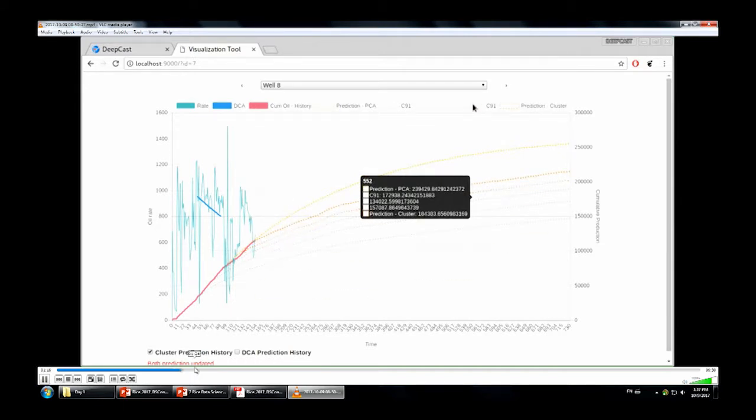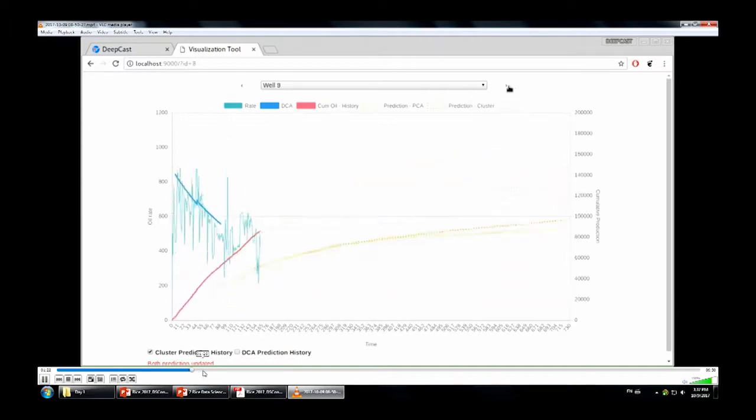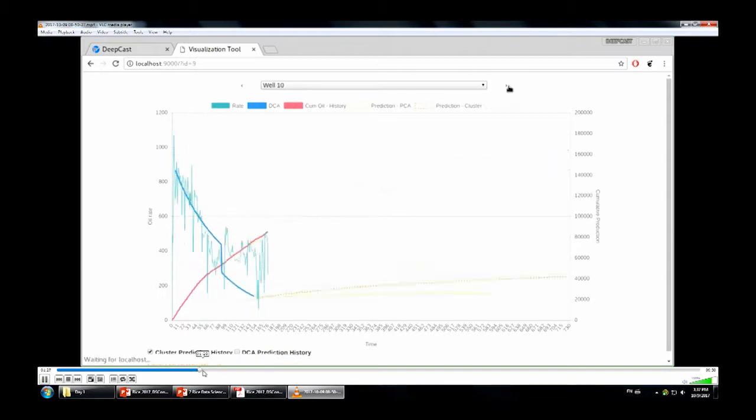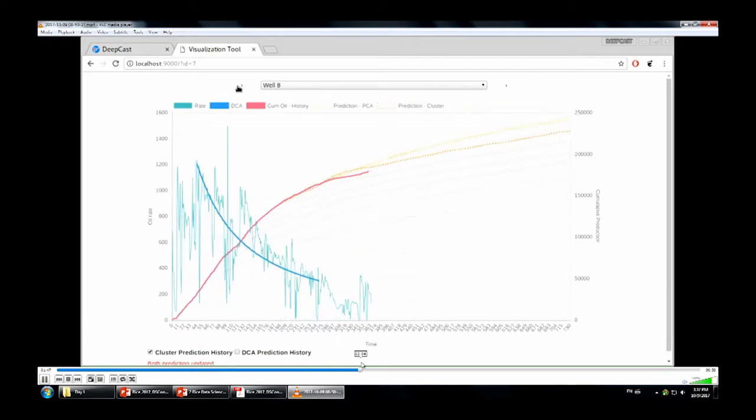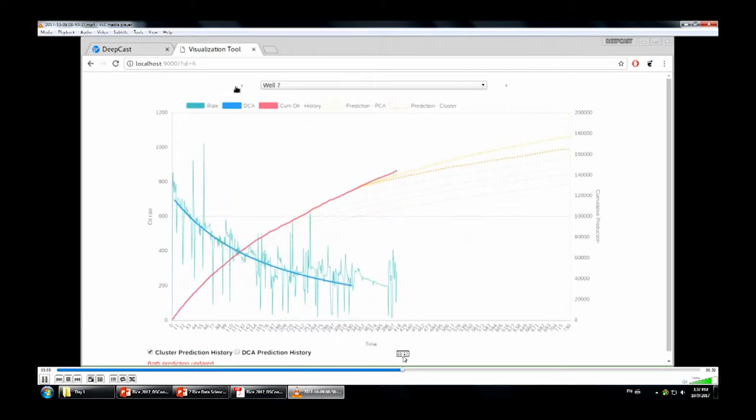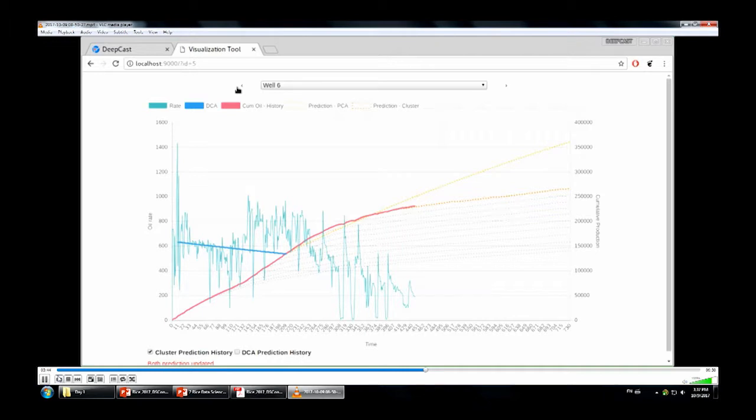So we can fast forward real quick here. I'm flipping between different wells. We have 10 wells active in this scenario. You can see how it's flowing. Now, there are some interesting situations here. As I advance, there's one situation where our decline curve approach didn't really match the curve well because it didn't follow the typical behavior.